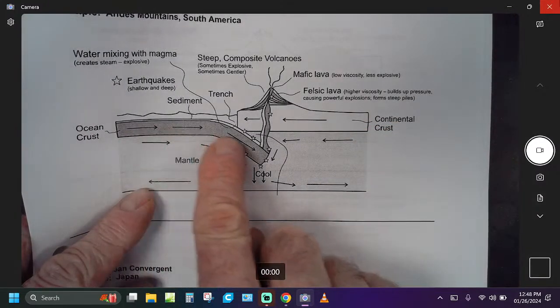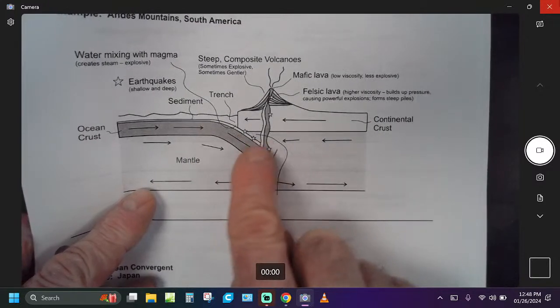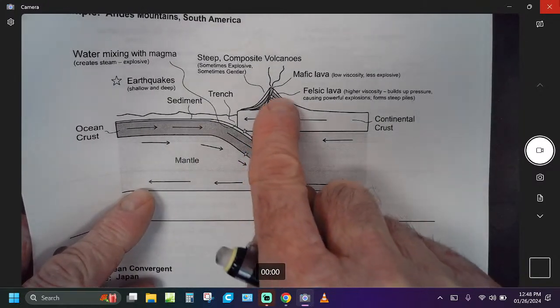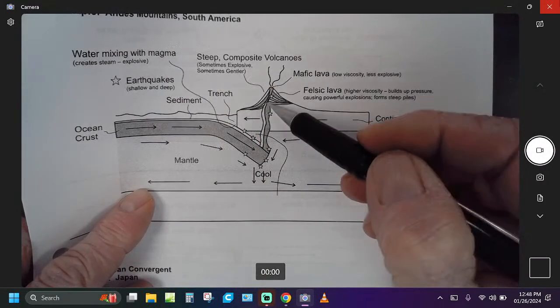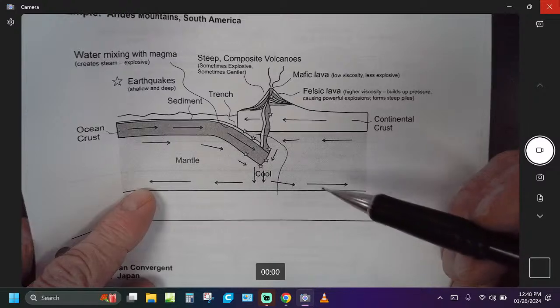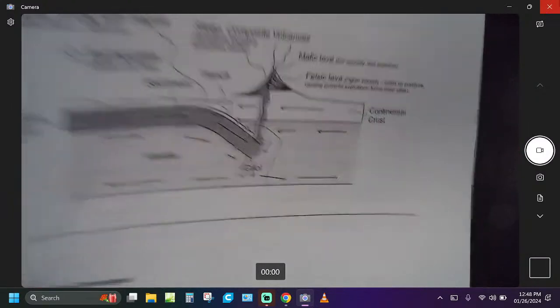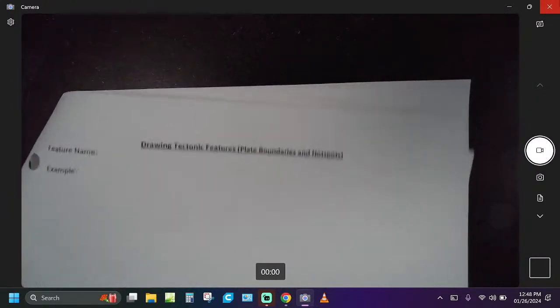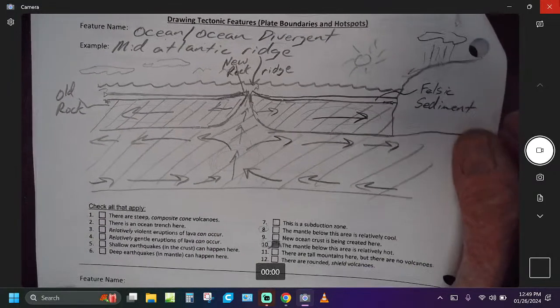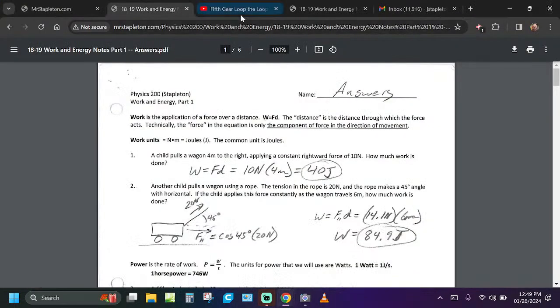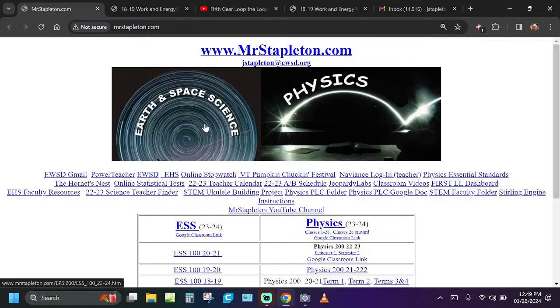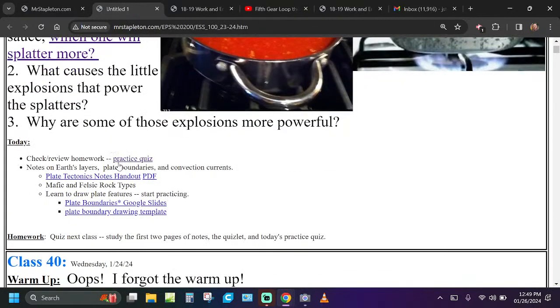So new crust comes in, and it's constantly just melting more and more. And this stuff rises up and grows. So this kind of volcano never gets broken apart. It just sits here by the coastline. But the one that we just drew, they don't get really tall, except the only place, in fact, let me show you this. The only place where you get anything going up above the ocean surface is Iceland.